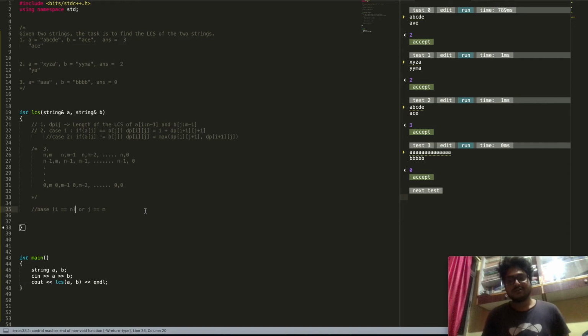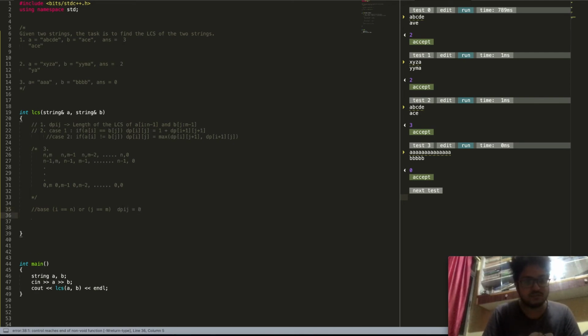The longest common subsequence of an empty string with any other string will be 0. So dp of i comma j for these two cases will be equal to 0. That means we should initialize the nth row with value 0 and then consecutively solve the other rows with the help of it.